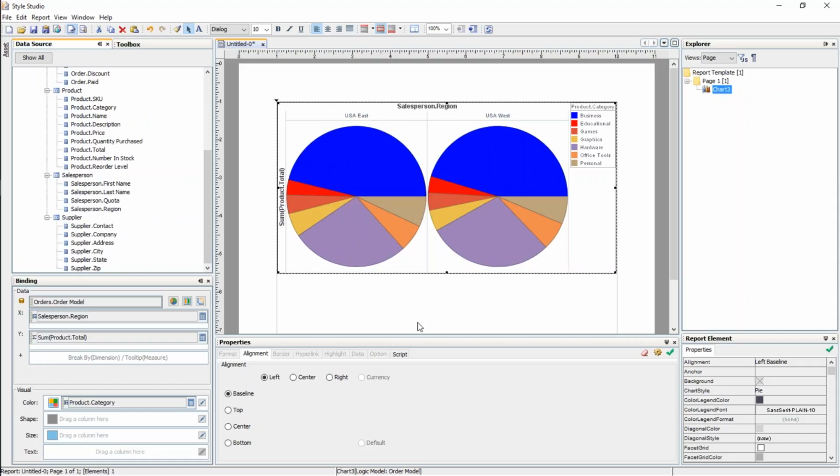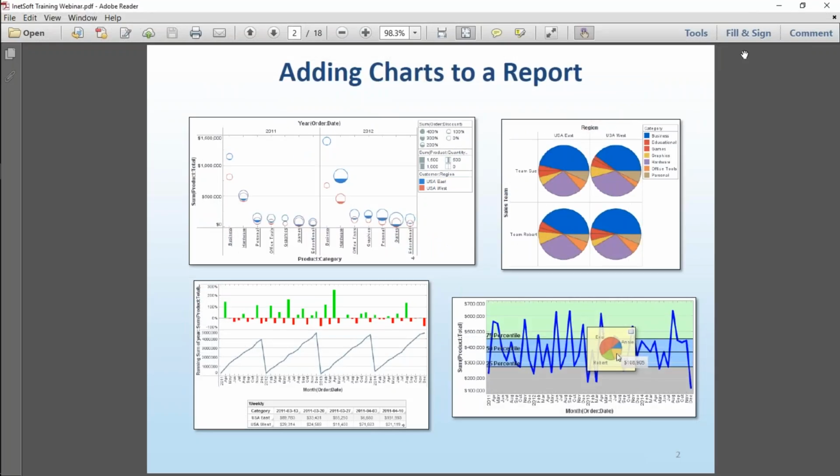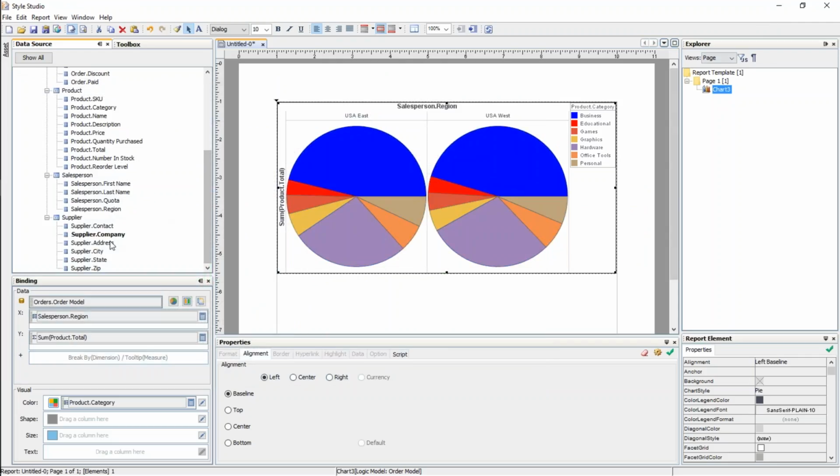And then the last breakdown that I have is by salesperson name. Now, you'll notice in this example over here, we've got Team Sue and Team Robert. In fact, we don't have those teams set up in the data right now. All we have are the individual salespeople given to us by a field called salesperson first name over here. So I can just break it out by salesperson first name, drag the first name field down to the Y-axis, right?